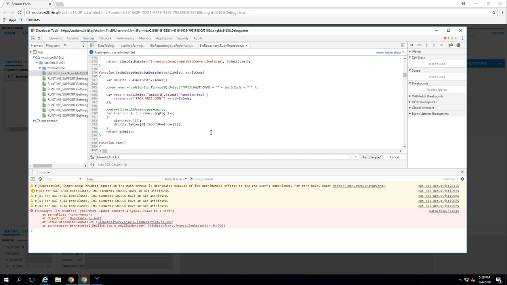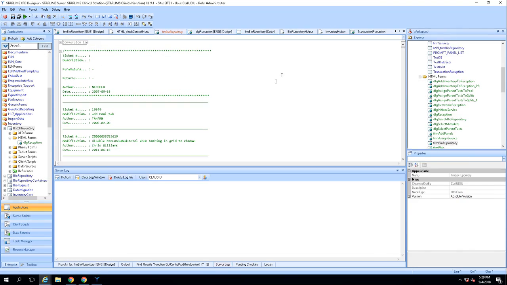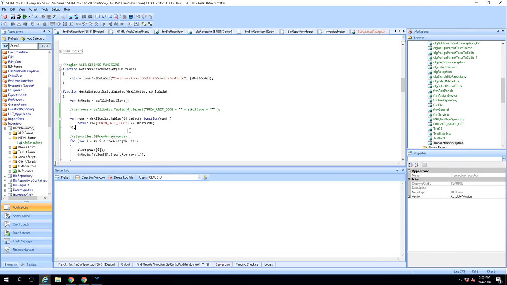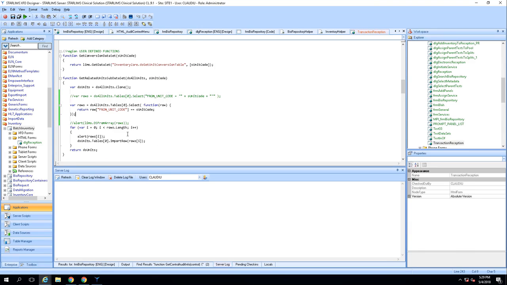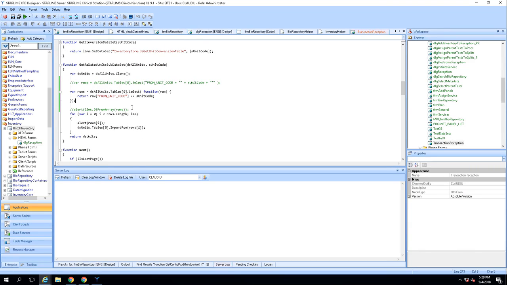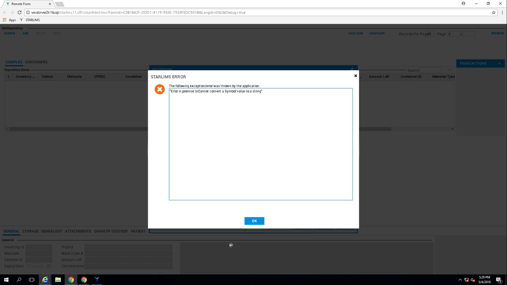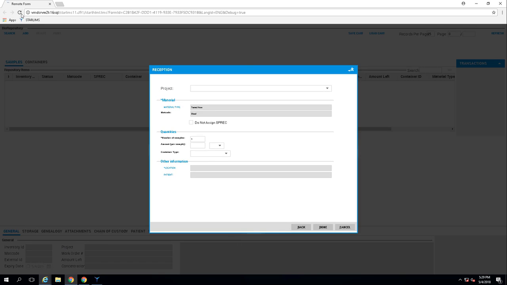So for now, Claudio, I'll say to comment out that line. Let's comment it out in the interest of time. Okay, so let's go back to the designer. So it's transaction reception. This is the form. And this is the alert. So let's just do a return here. Return DS units, perhaps. This unit here. And in the interest of time, let's move on with this error. Okay. Refresh.